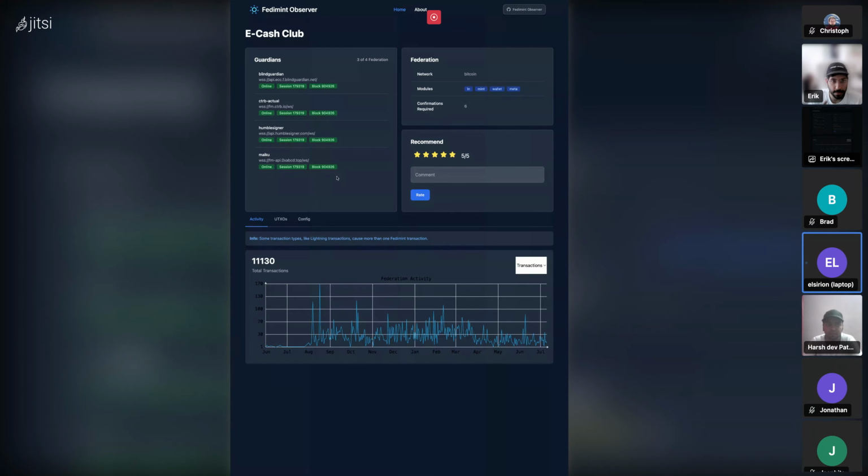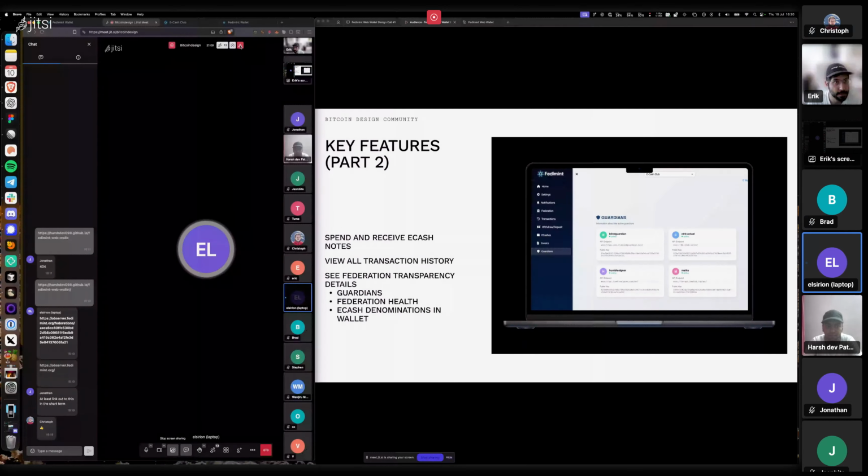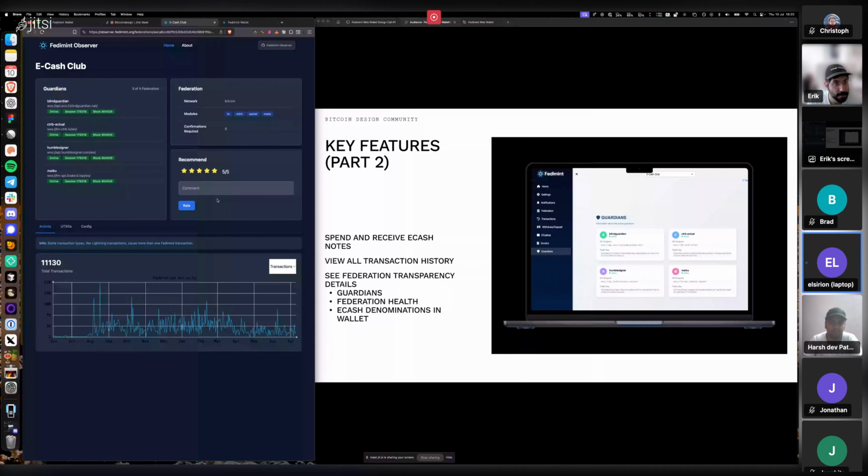The unfortunate thing with this information is it's only available for public federations because you need to run this long-running server software, Fedimint Observer, to actually get that information. So for a federation that's private, that you might have joined because someone shared the invite code with you, but that isn't on the public Fedimint Observer, you couldn't get this information as easily. You could do some of it locally, but for example, what we are also doing is monitoring the uptime in the background. We're not showing it right now, but we have a percentage stat on how often a guardian is up or down.